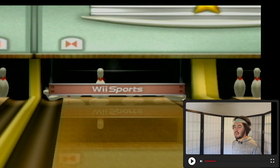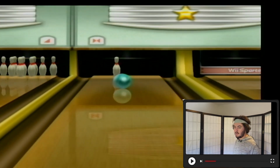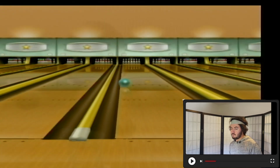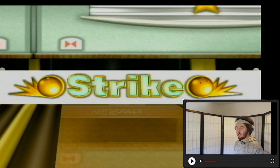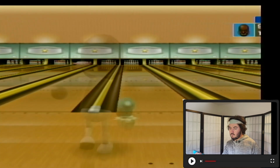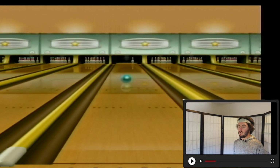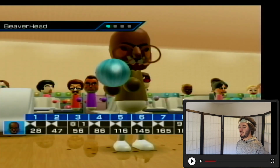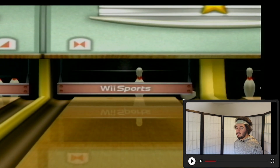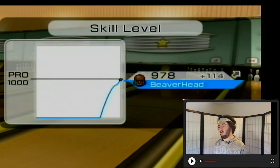Ooh, I did not throw very good that time. Nice spare! Okay, that's a pretty good shot. Nice throw! Yeah, that was a 6 pin the whole way. I didn't go far enough left. I mean, that's not a terrible angle, but for this game, I would much prefer to go hard and straight. That's just the best way to go about it.